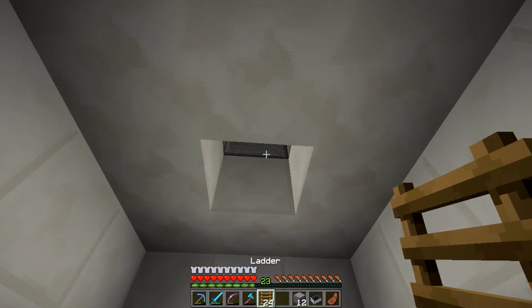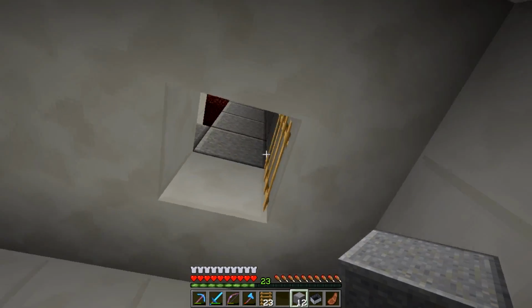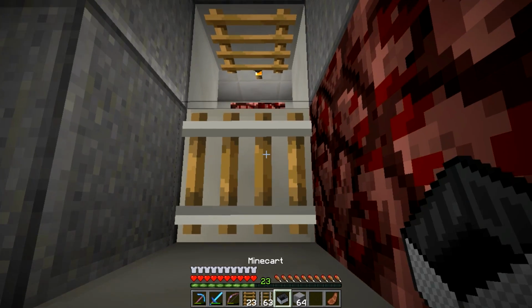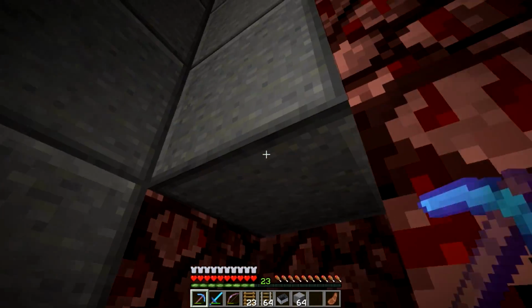So basically what I have to do is put a ladder here, and then put a rail right here, and then a minecart on top of that. So let me jump up there. So basically what you do is you put a minecart. Oh crap. So we're gonna have to do it on this side actually, because the minecart track is being stupid.